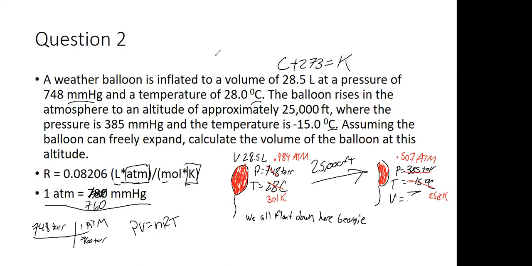So I'm sure some of you, when getting this problem, are tempted to just calculate volume for my second condition over here, which is legitimate in that that's what the question's asking you: calculate the volume of this balloon at that altitude. So if I do that, PV equals NRT, I get 0.507, that's my pressure in atmospheres, multiplied by V. Now N is the number of moles. How many moles of gas do we have in this balloon? Where do I tell you how many moles of gas we have?